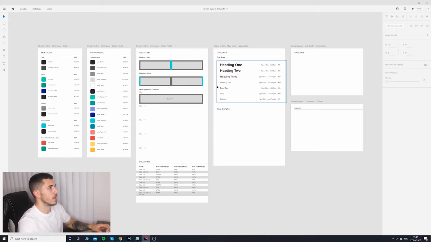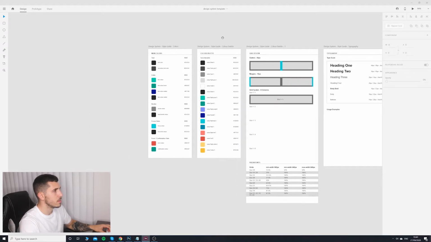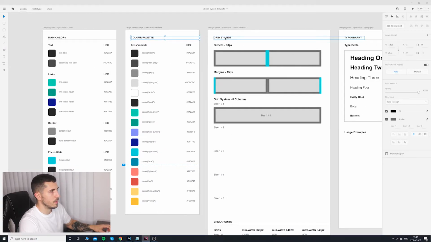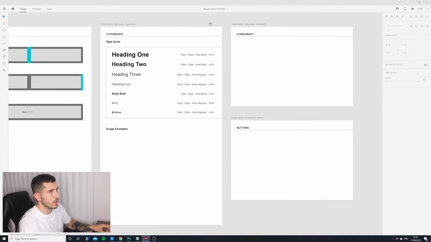So now we want to take it step by step and create the foundations of your system. So we have the colors here. I have defined them as the main colors. And there's a color palette. Then we have the grid system, the typography, we have iconography and buttons.